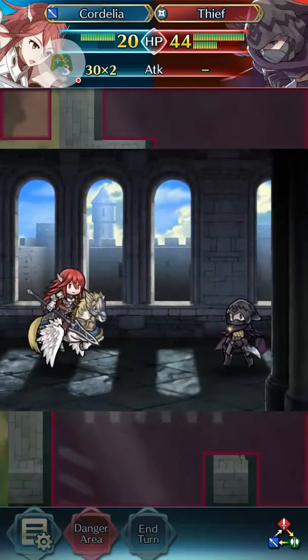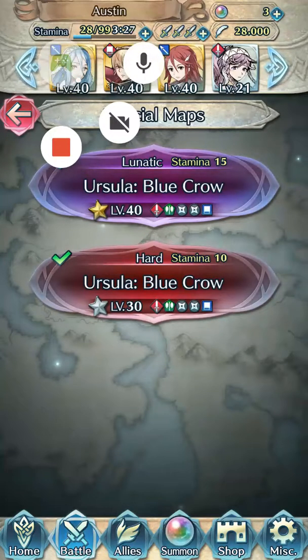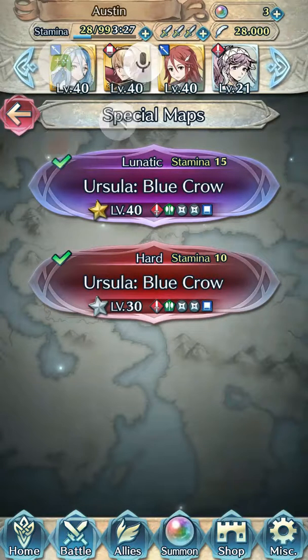So, alright. The only thing we're gonna wanna do is put Cordelia right there. That's all we need to do. And then I'm gonna end my turn. Ursula's gonna get off a nice 20 damage on Cordelia, but it's not gonna matter. And that sword user's gonna drag it down.